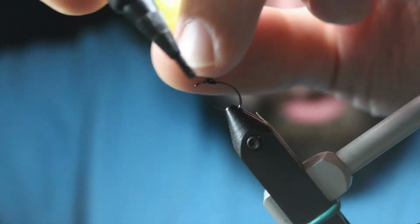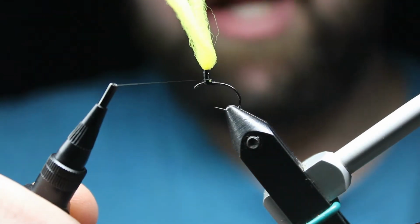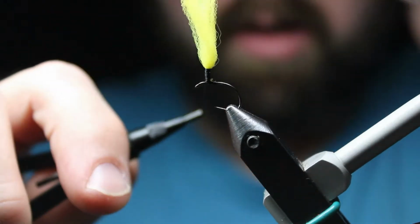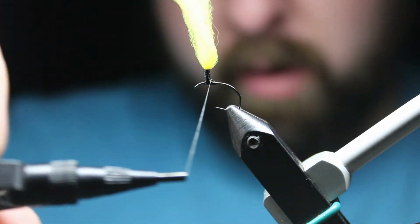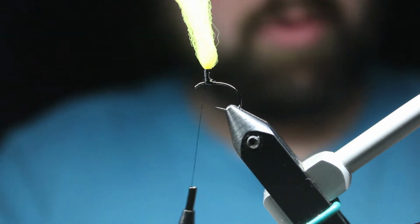So you're going to need a little bit more definition in your post. So you want to come down your post. It doesn't have to be flat wraps or anything like that. You just want to be coming down evenly. If you see a little bit of unevenness in your post, you can fill it in. You're just going to come down to the bottom. And this is an important part.